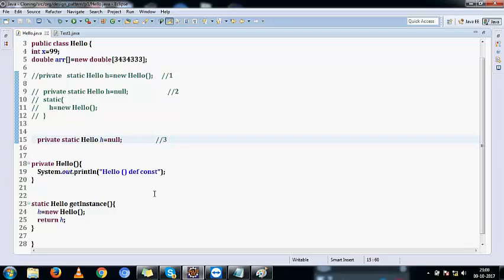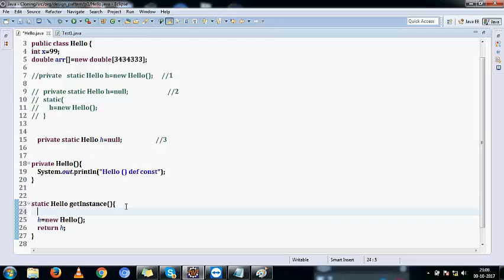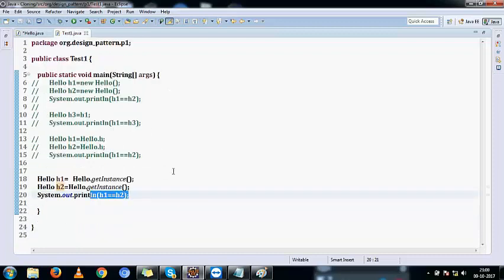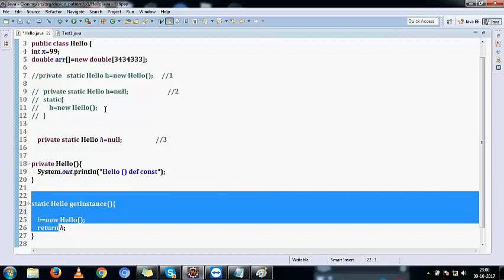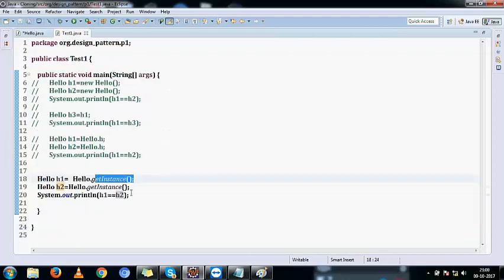Now what I'll do is, I'll add one validation. The first time when you call getInstance, age is null because it was not initialized at that time, so null should not be returned.